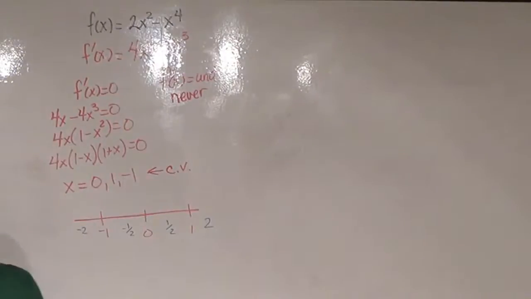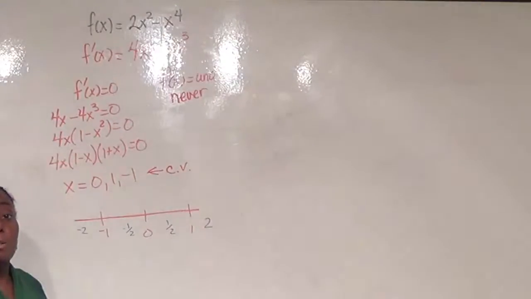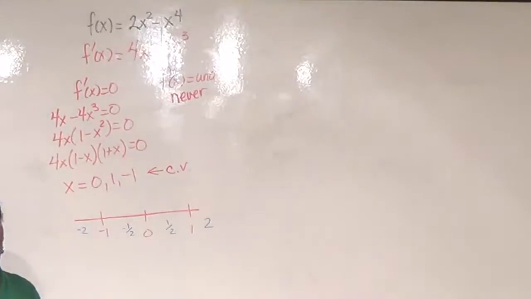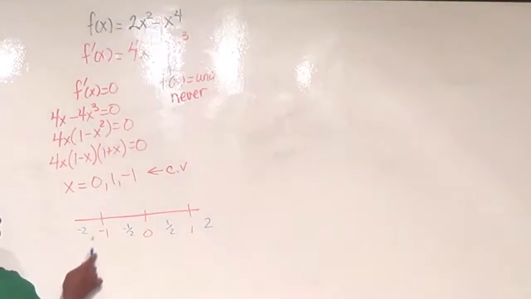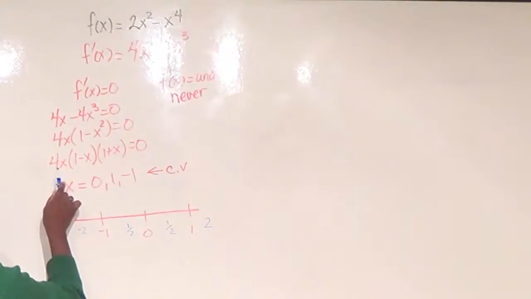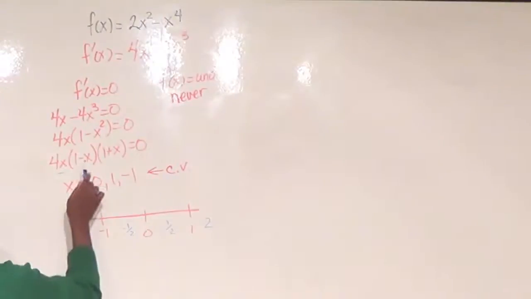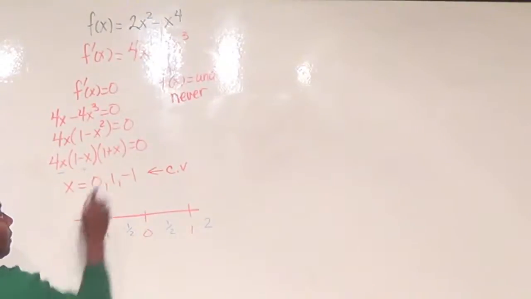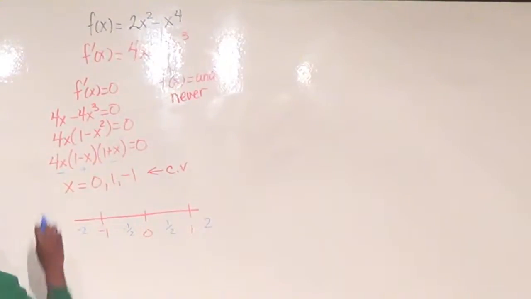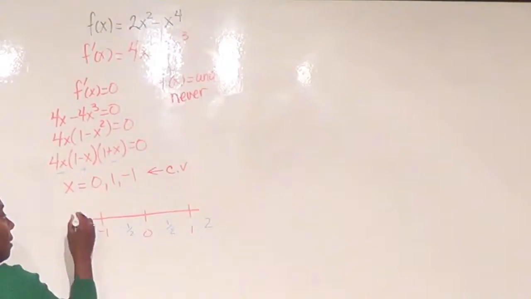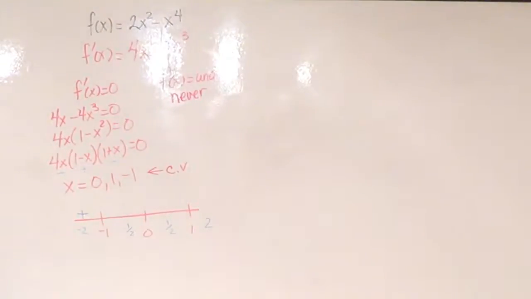The nice thing about the factored form is I don't actually need the value. So if I'm using the factored form, I can just plug in to see whether each factor is positive or negative, and then use that to determine whether f prime is positive or negative. So here, if I look at -2, for example, I can plug in here. Plugging -2 in there will be positive and negative. So a negative times a positive times a negative is going to give me something positive.